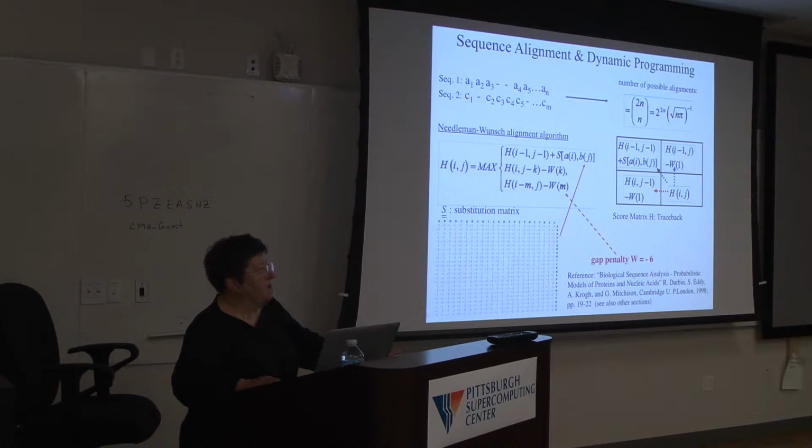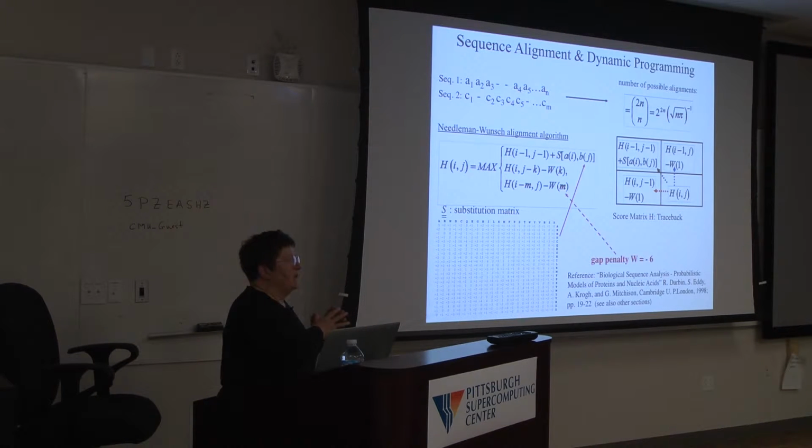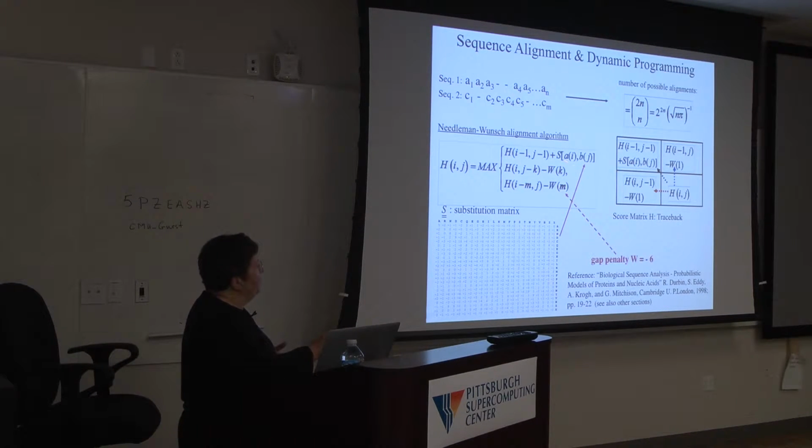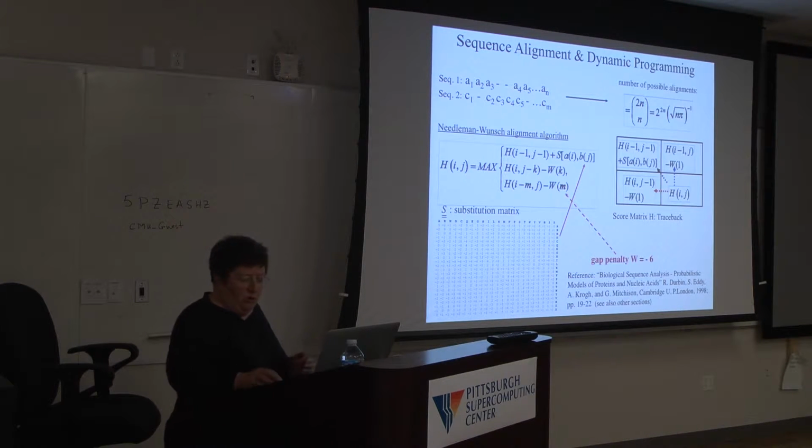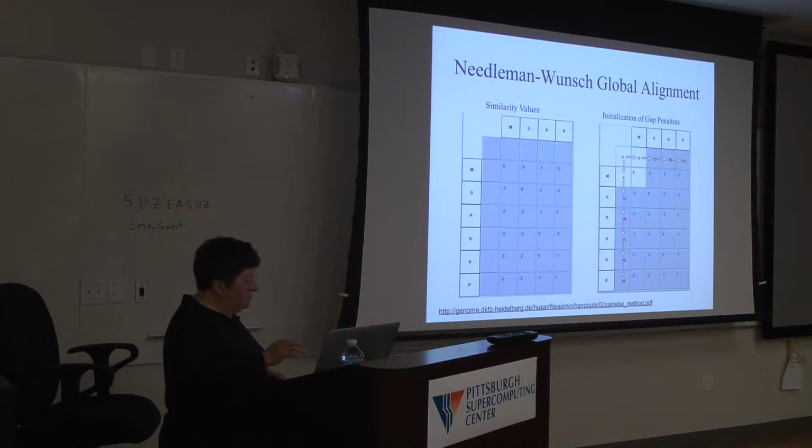So with this algorithm, it's always good, if you're going to use these methods, that you know what the limitations are. When you're doing this alignment, the algorithm says you calculate a score and take whatever move gives you the maximum value. If you've aligned up to I and J and want to continue aligning the next one, you look up its score in this matrix, and that's the value of this top line. The other two lines indicate whether you put an insertion or deletion into one of the sequences. And then you can fill out a matrix to do this alignment.